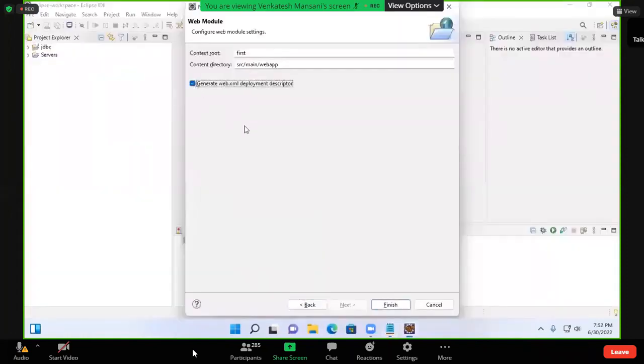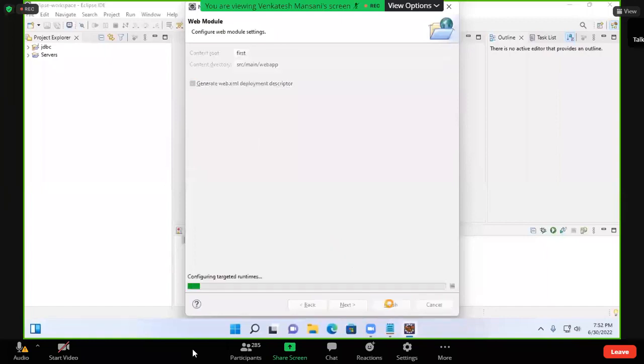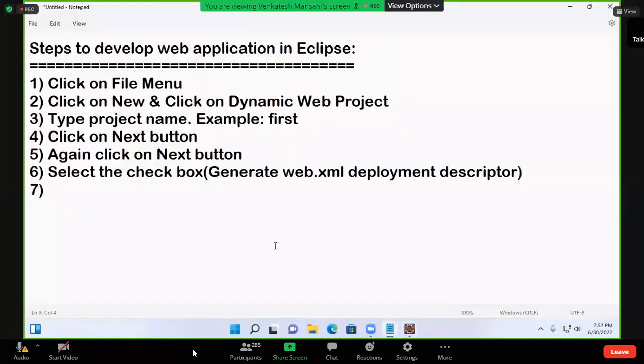So you have to select it like this. Next, click on the Finish button.